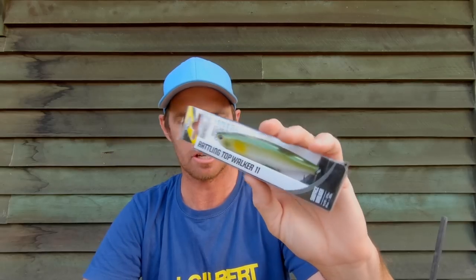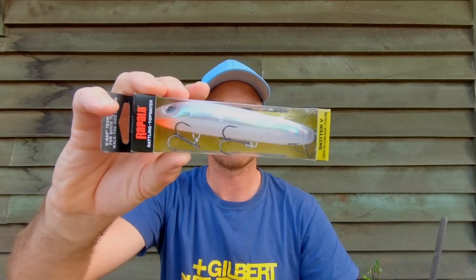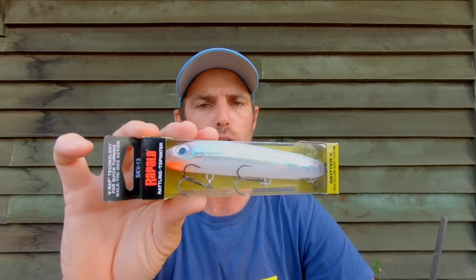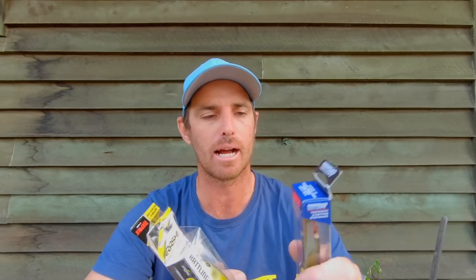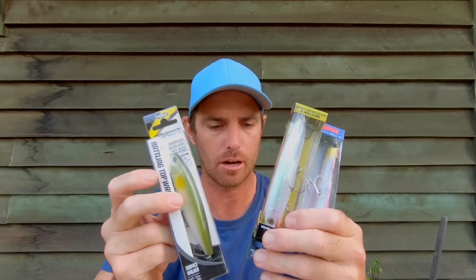In my opinion the Crossfire lures stand way out in front of most other gear for surface flathead fishing. The other things I've got are these big topwater walkers - a Rashi Do One, and Rapala have got this big Walk and Roll and this rattling topwater, the V-Skidder. It looks just like a whiting or mullet profile on the surface. I'm going to be giving these a go over the season - whether they get a run in the Classic I'm not sure because I haven't tested them yet, but they've only just hit the market and I'm definitely going to fish them.